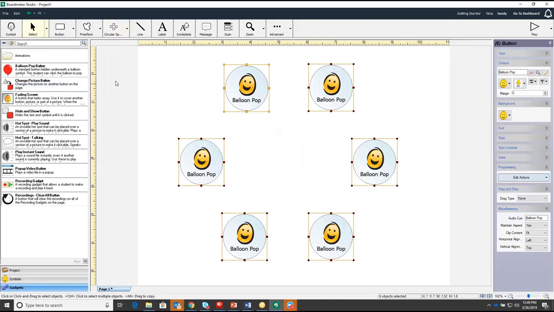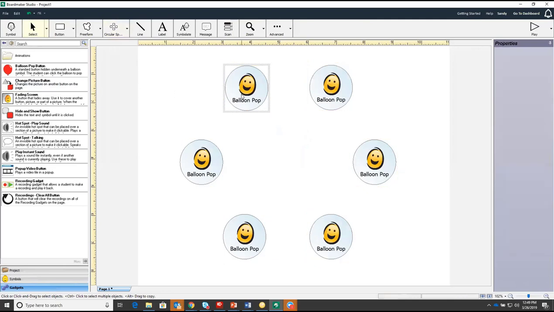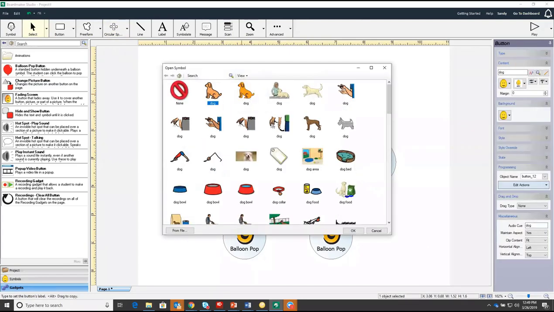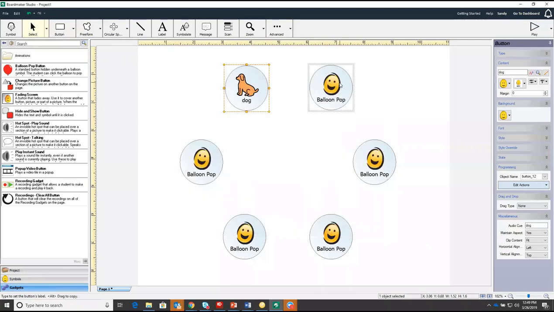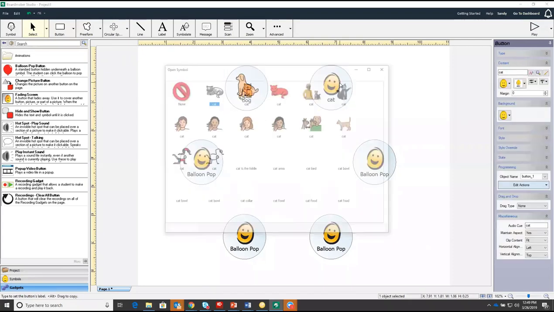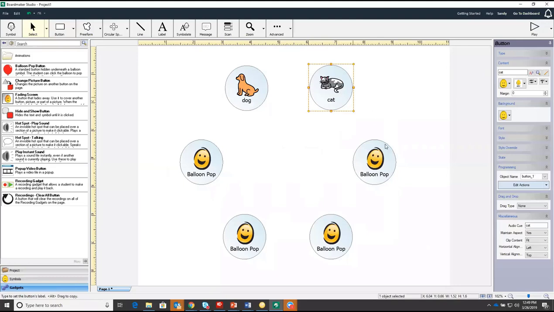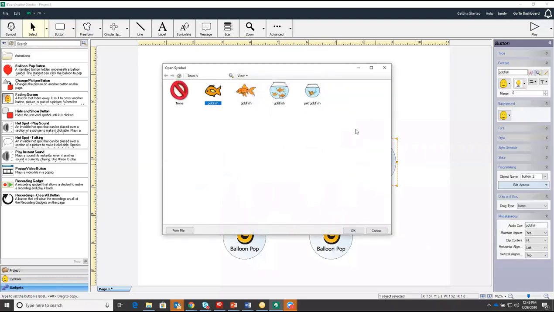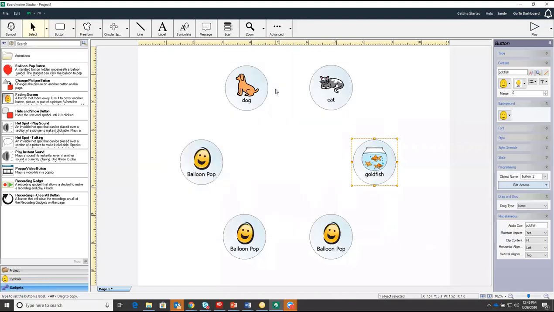Each of these different balloon pop gadgets, I can edit the look of them, the symbol and the label. So let's just type, enter, grab a symbol for a few of these. And you get the idea.